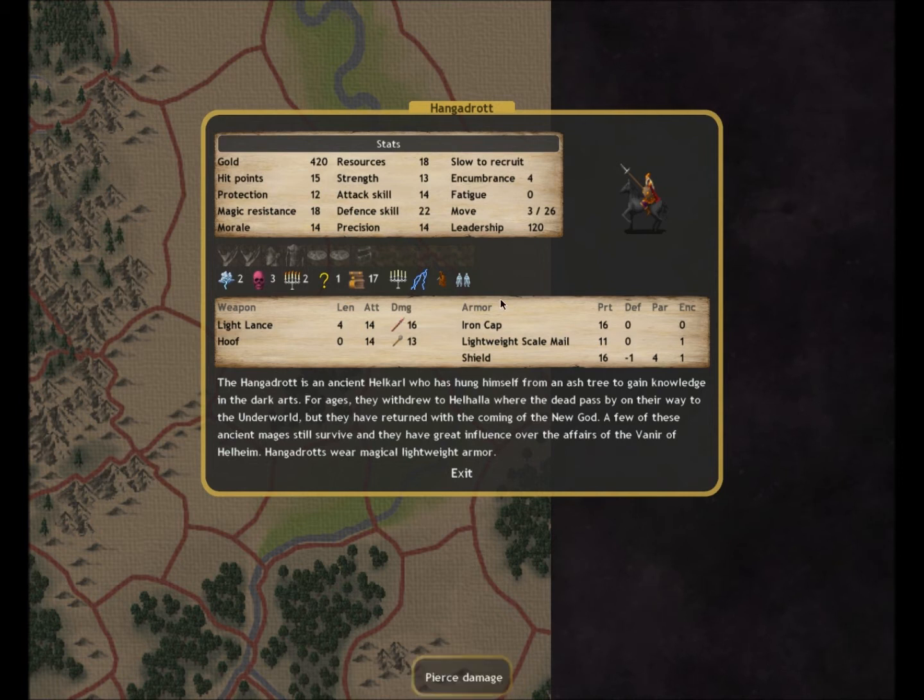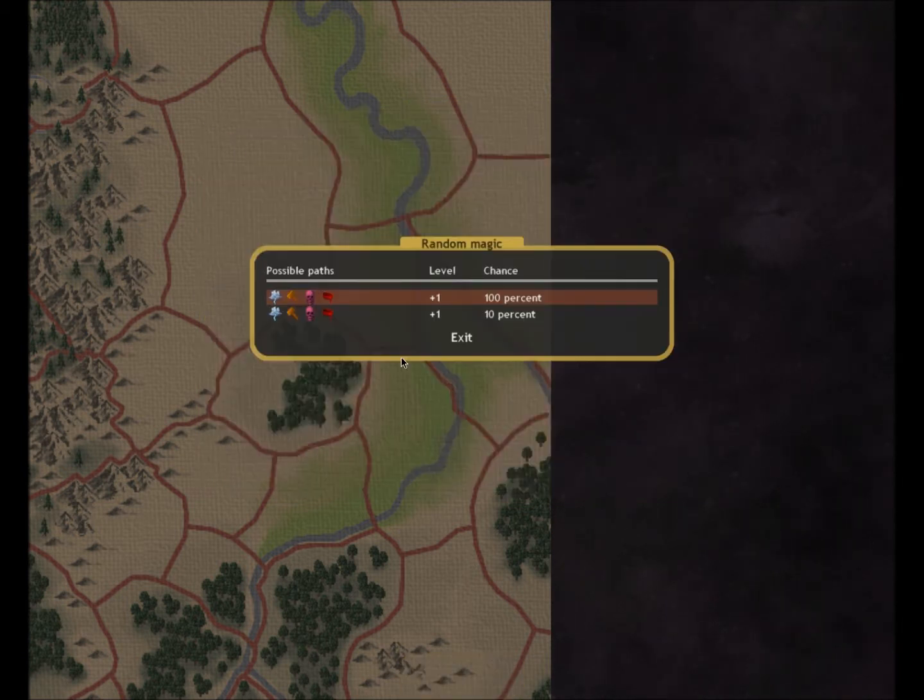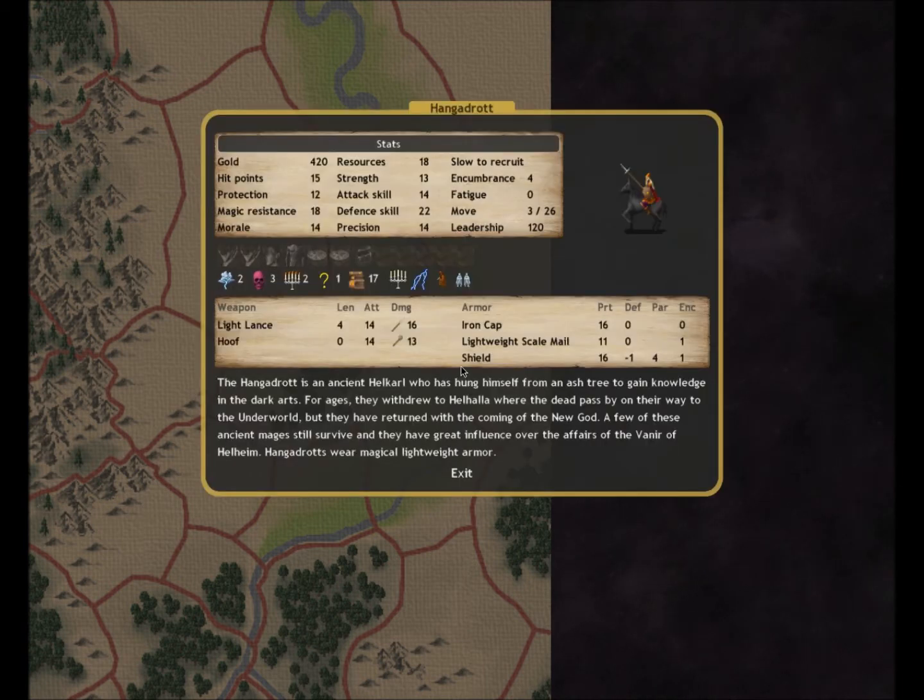Magic spells common to Helheim are air magic and death magic. They don't need much explanation. Priest level determines the level of priestly spells, and random magic. When you recruit mages, you have a chance of gaining extra levels of either magic you already have, or gaining a random magic spell. In this case, this one will always gain one level of one of these four magic styles, air, earth, death, or blood, and it has a 10% chance of gaining a further level past that. This will come into play later when we actually start taking provinces.